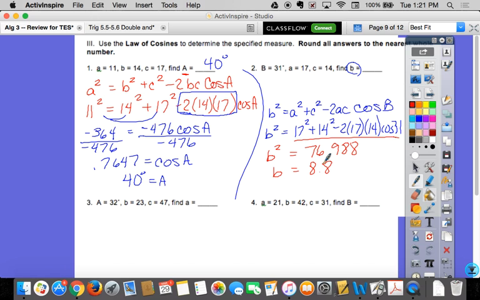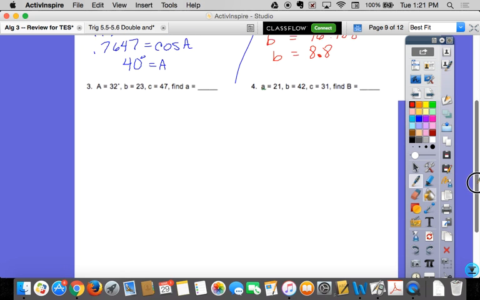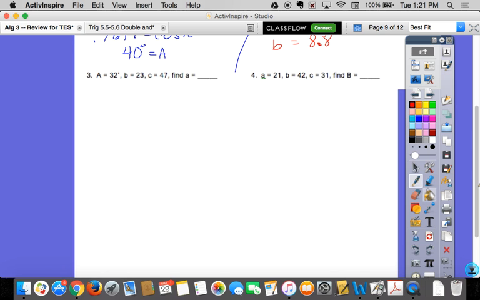Now, the instructions do say to round it to the nearest whole number. If you put 9, that is great because that is exactly what I said to do in the instructions. I think sometimes it's better. I should have put take it to the tenth. On the review sheet here, I'm probably going to use all tenths. Okay, oops, went too far. There we go. All right, next two.